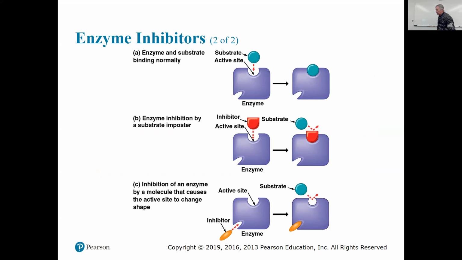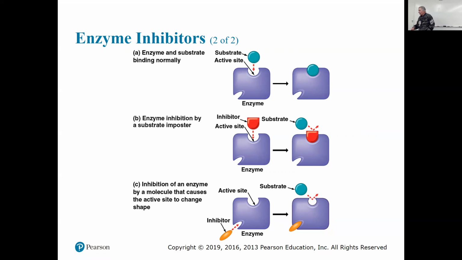Okay, enzyme inhibitors. There's the enzyme, there's the active site, and on top here we have the substrate binding to it, and the enzymatic reaction continues. Now look at the other side of the enzyme over here. This is another site. And I don't know why the book doesn't name that site. This is where what's called a non-competitive inhibitor binds. So I'm going to give it to you. Write this down in your notes because it isn't in the book. Allosteric site, A-L-L-O-S-T-E-R-I-C. So we've got the active site, and all enzymes have an active site. And then you have the allosteric site on the other side of the molecule. Not every enzyme has an allosteric site, but a lot of them do.